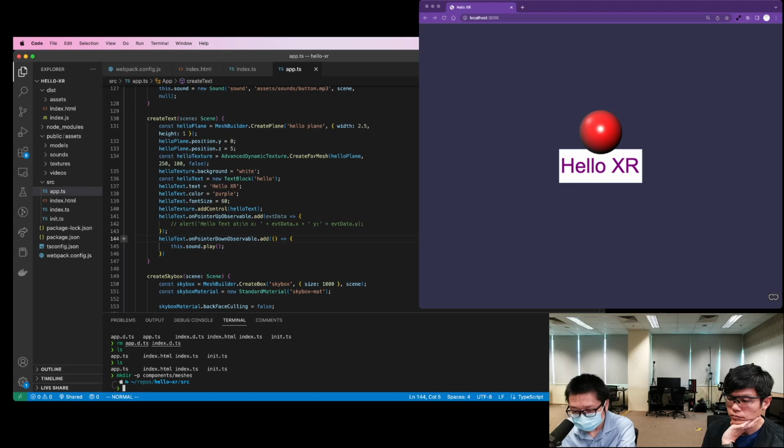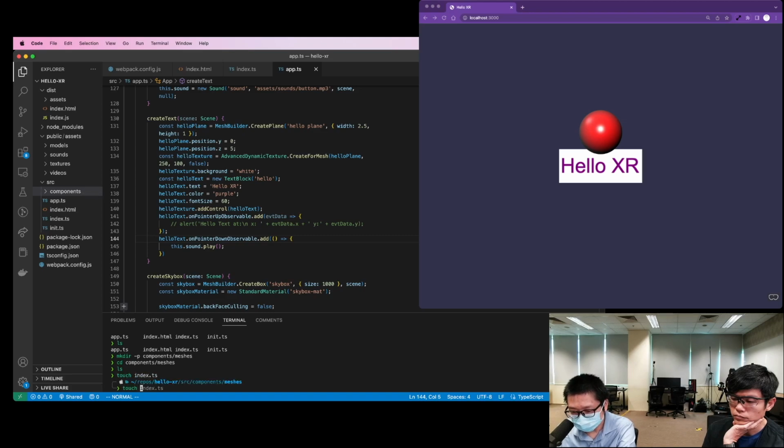So we add two directories, and we get components and meshes here. All right, so I will create two files here. One is called index.ts, and another one, give a name to that.